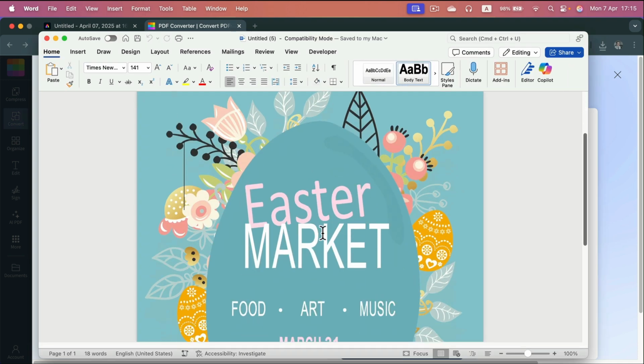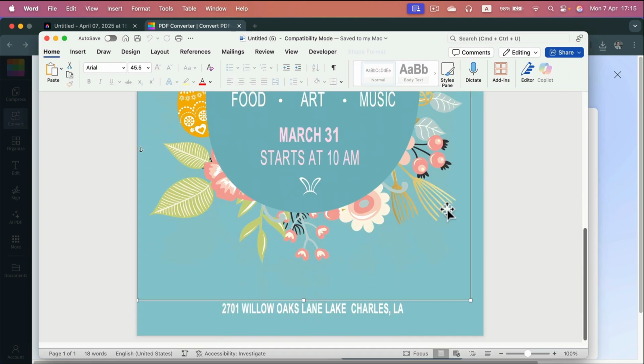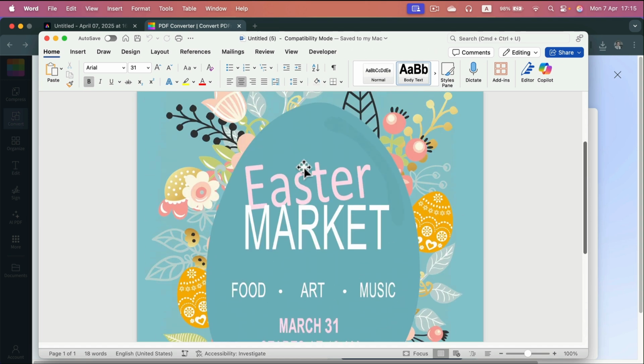Take a look. Here's the very same document. All of the graphics are here. Unfortunately, the font changed. So that's something I will need to adjust now to get similar looking fonts here. That's because some of the fonts available in Adobe Express may not be installed on your computer. So you will need to worry about those fonts later on.